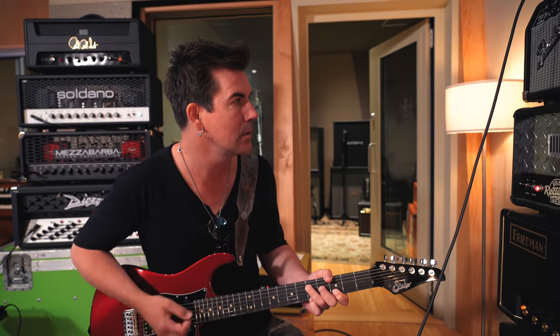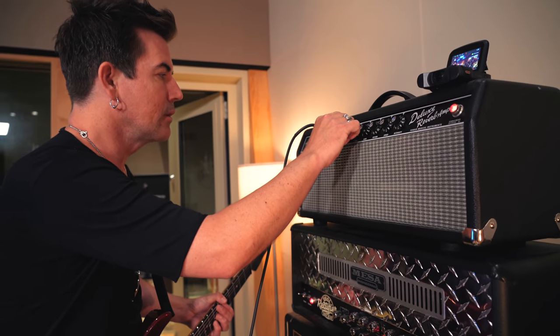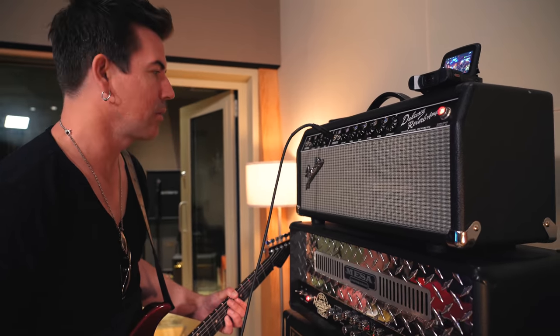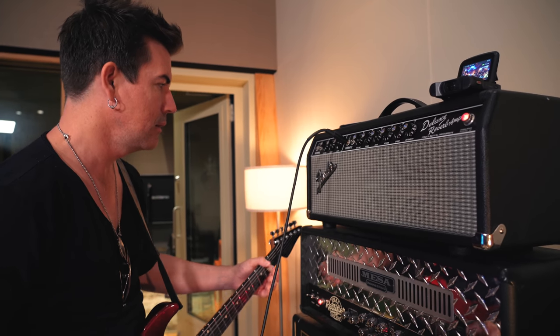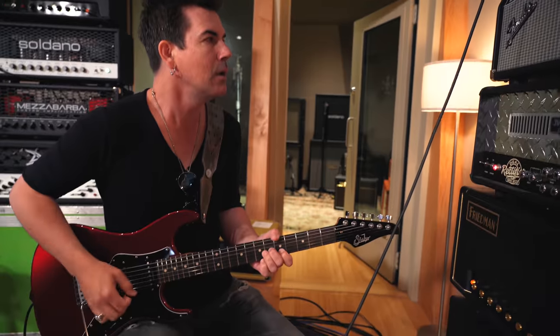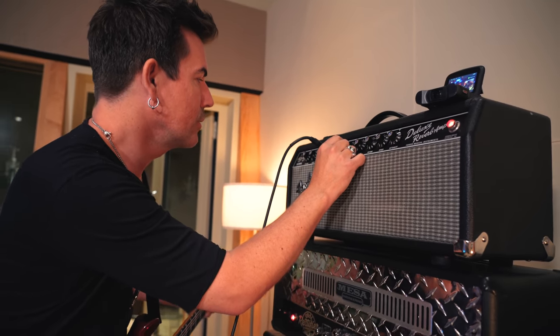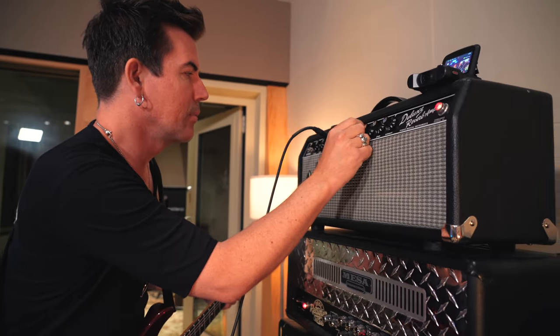So I would set this up like that probably for many things and then start hitting it with pedals, a compressor for sure. And the reverb's beautiful. Okay, but if we turn it up a little bit, let's see what it does and how that affects us. We'll go to the humbucker. Yeah, that's awesome. That sounds pretty good. Bring it up a little more. Might need to drop a little bass.